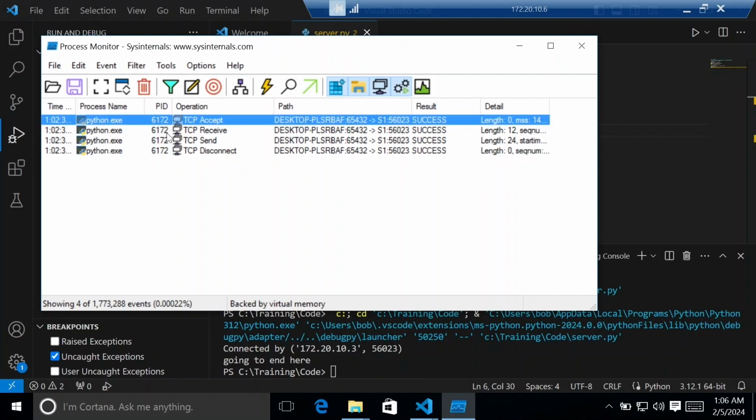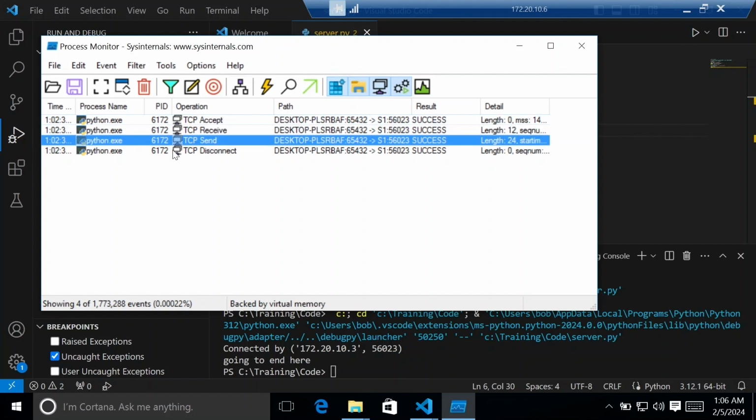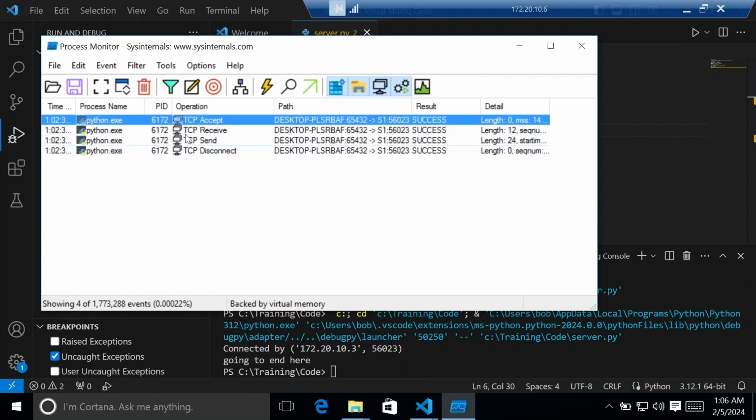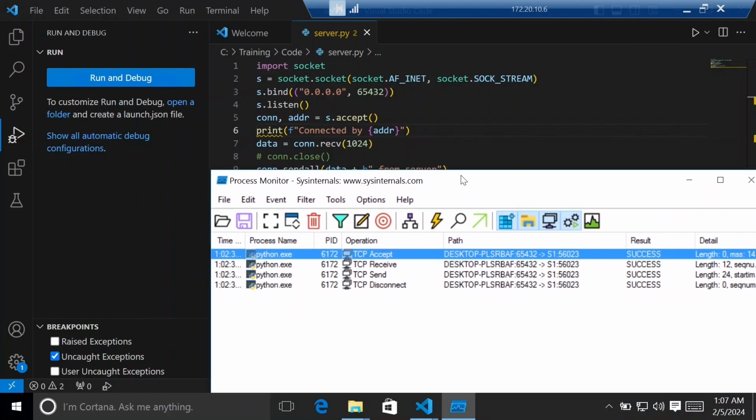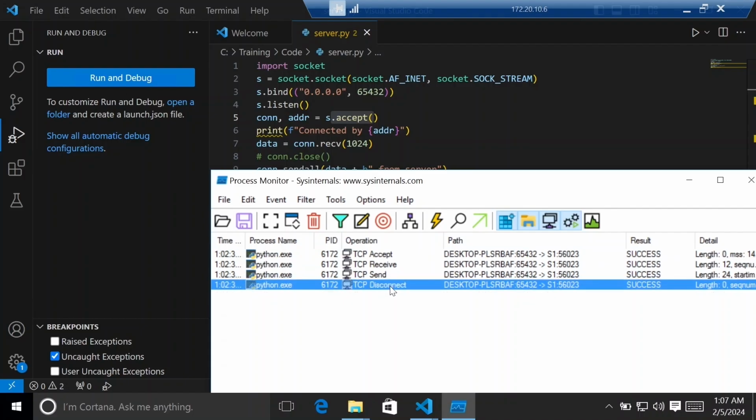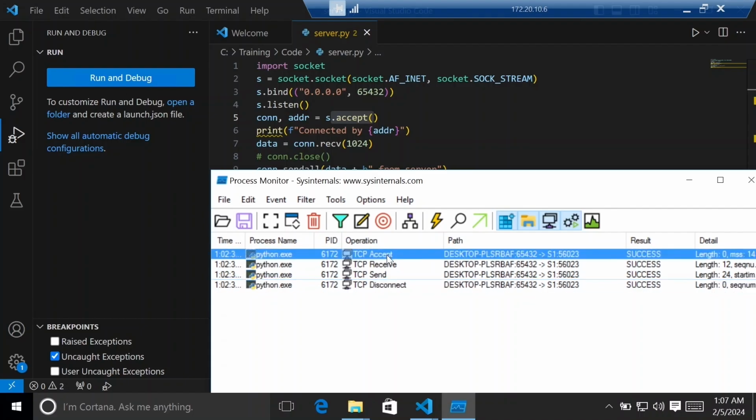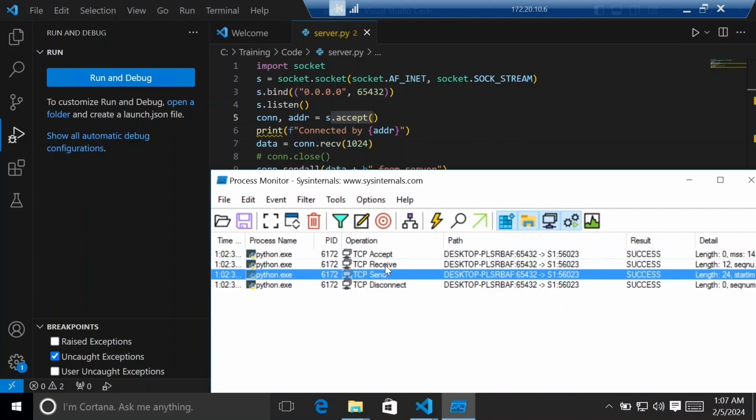In this case, we have only one process ID, which is the server. In the previous case, we had two process IDs, the server and the client, because the server and the client were running in the same system. That's why we had two process IDs. Now it looks very simple. So what are the actions performed by the server? It is the accept, pretty much looking like the code itself. Accept, we have seen that before. Receive, send, and disconnect. So this is part of the three-way handshake, and this is the data transfer happening here.